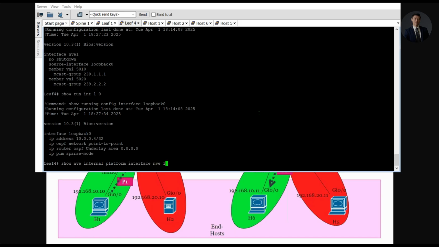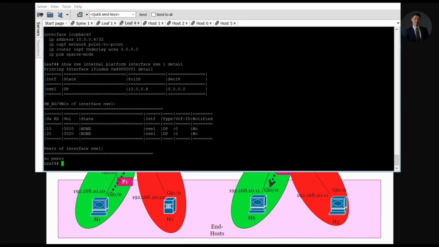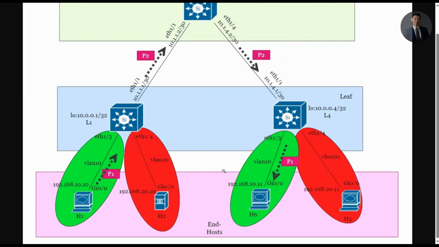So as a result of the MAC table lookup, leaf 1 prepares the second packet with the additional header, right? Leaf 1 looks up the table, which has the VLAN to VNI mapping. Then it knows for the VLAN, the VNI to be used is 5010.